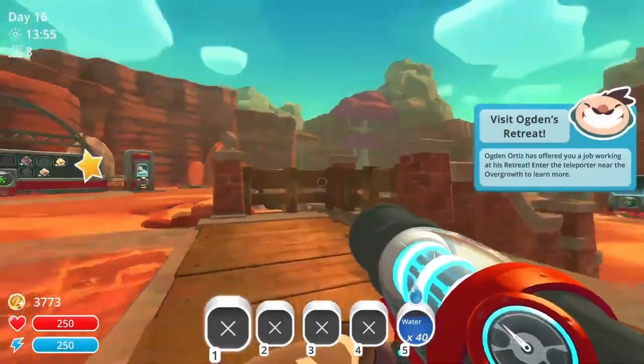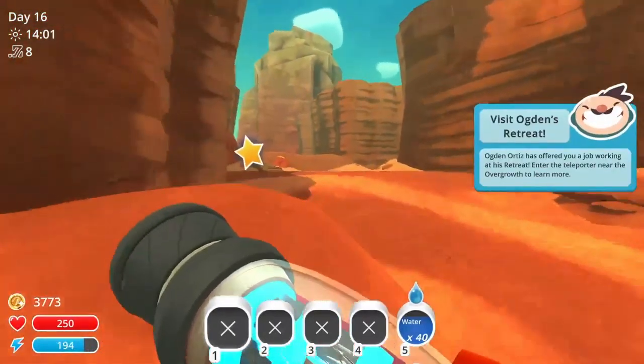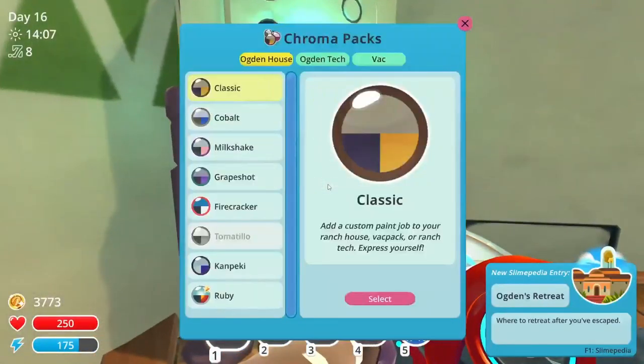So we have another ranch, I'm guessing. Okay, it is the one over here. So we have another area of the ranch. Interesting. Well, we have a new area. Okay, this is the one that we saw last time.